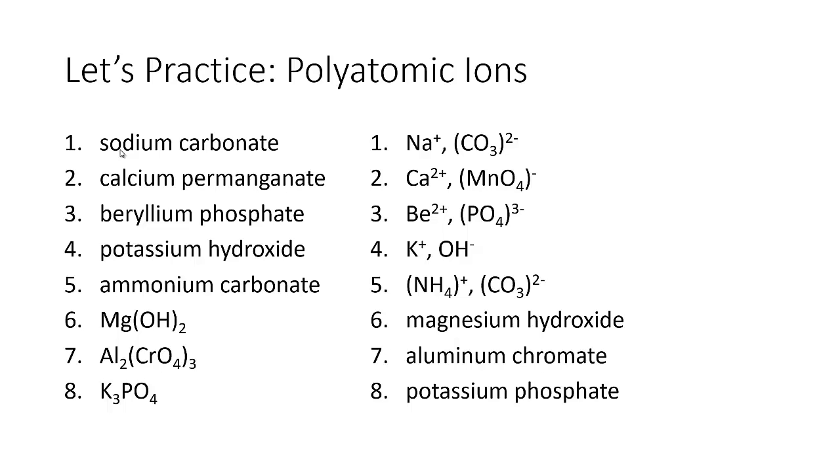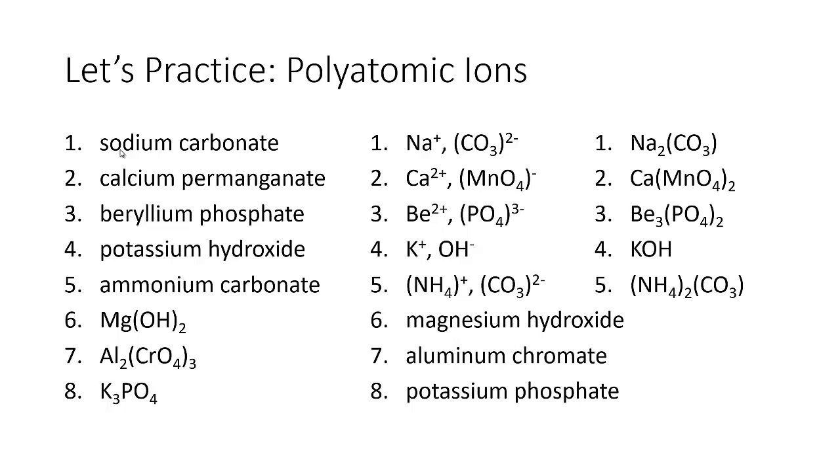So now we are done with 6, 7, and 8, but we still need to figure out what's the formula for 1 through 5. So what's the chemical formula for these 5? Alright, all we gotta do is cross those charges. So the sodium has a +1, carbonate has a -2, cross them, and it becomes Na2CO3. And keep doing that for all of them.